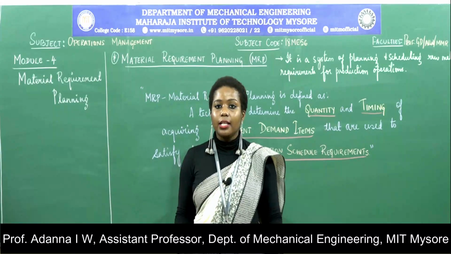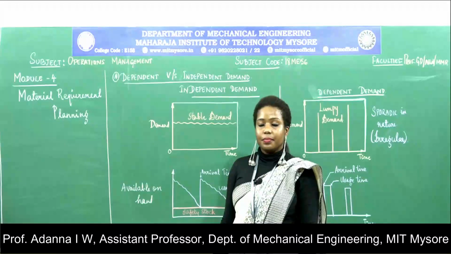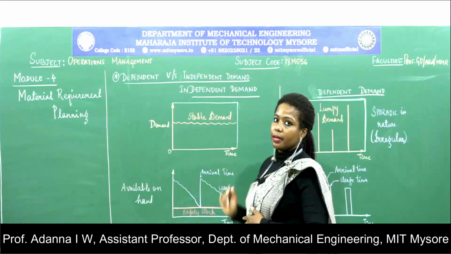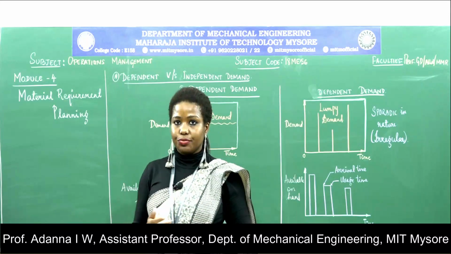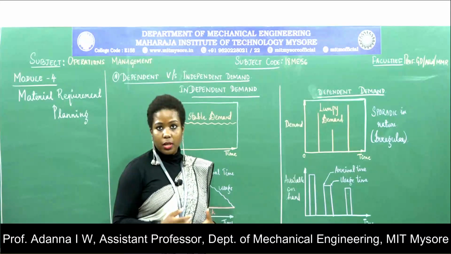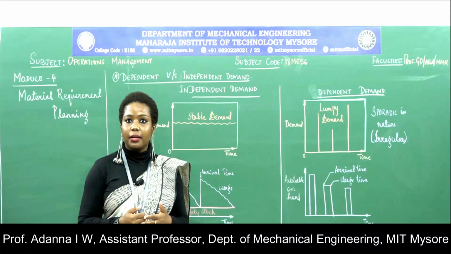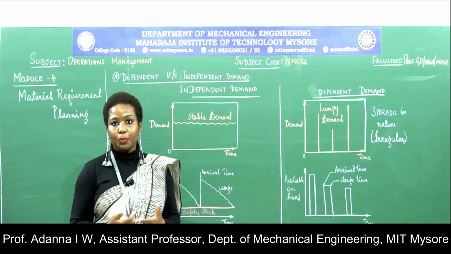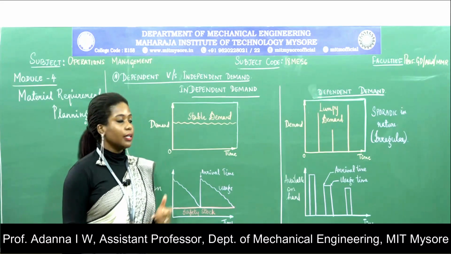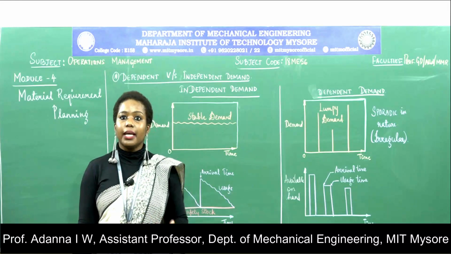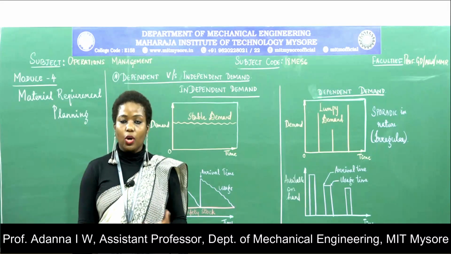Now we will try and understand the two terms that are associated with MRP, which are dependent and independent demand items. Now let us understand the two types of demand that we face. We have dependent and independent demand. These are two different kinds of demand, but they are both very important. Why we need to understand this is because dependent and independent demands for products will determine when we need to procure the same. So if I have to define a dependent demand, the demand for a dependent item depends on something else. It is a function of another property or another product.